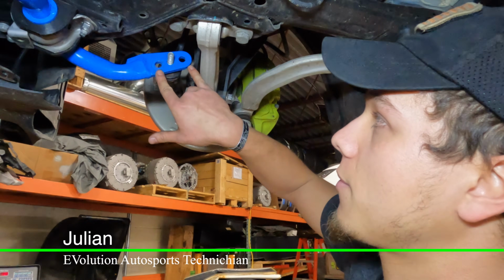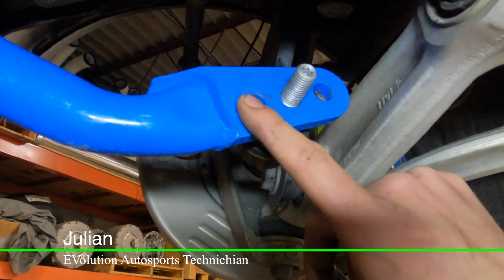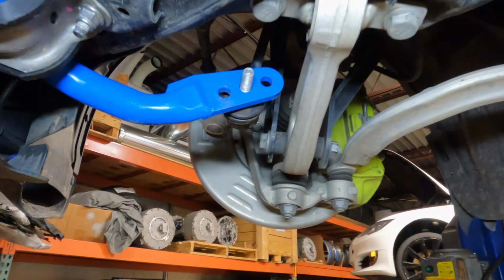So as you can see, this sway bar has 3 different points where you can attach the end link. Where we had it set up front, we're just adjusting for Chris to put it into the middle setting, as you can see here. Seems easy enough, right? How do we adjust the front one?